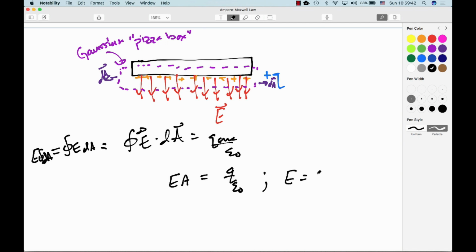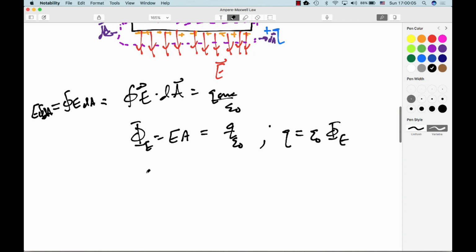And actually that's good, because EA is the electric flux. Now what we want is something that I is equal to. So we'll solve this for Q. Q will equal epsilon naught phi E. And I, we observed, was equal to dQ dt. Well, epsilon naught is a constant, we can pull that out, so it'll be epsilon naught d phi E dt. Now this isn't actually saying that this is a current. It's not. We are just observing that this quantity between the plates is equal to the current in the wire that connects to the plates.